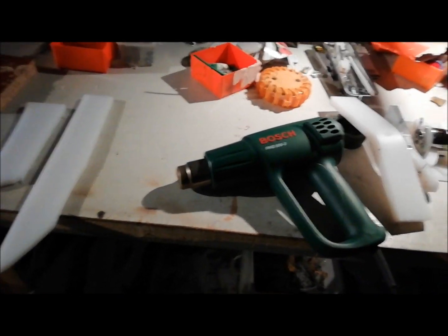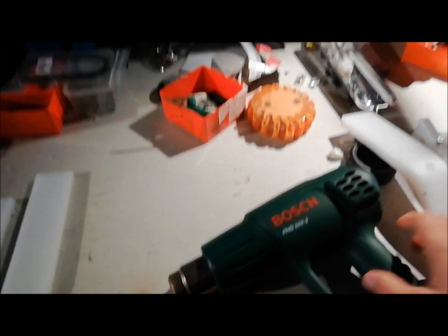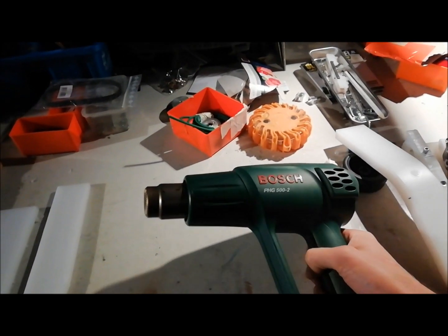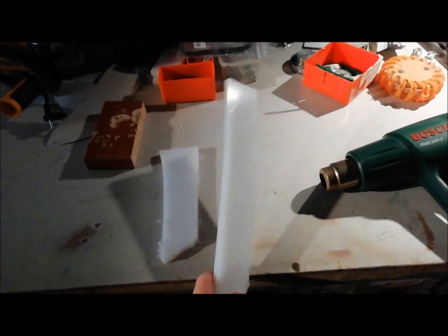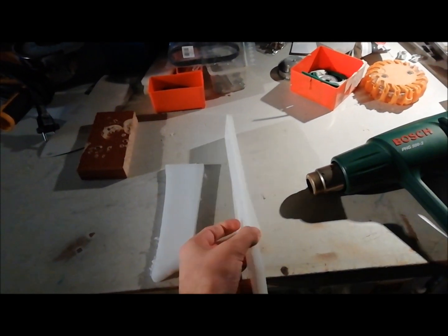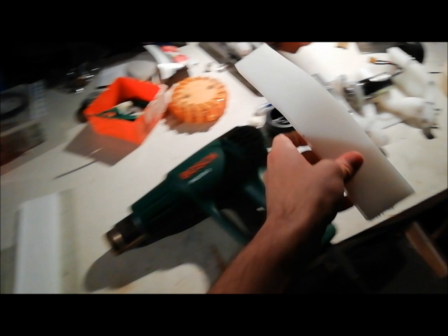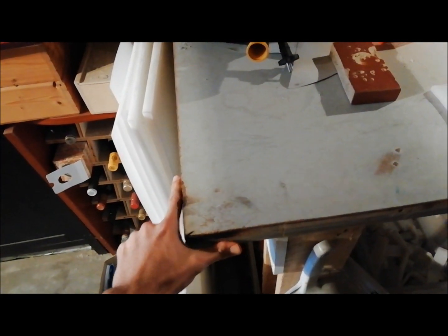For anyone who wants to do the same, here's basically what you need: a heat gun — I've been using mine since I started building, which is now four years ago. You need your material; in my case I'm using two off-cuts, these are 10mm wide HDPE. This one is 15mm, which can also be bent but will be a lot more difficult. And you need a workbench which has a corner on it — why that is, you'll see later.